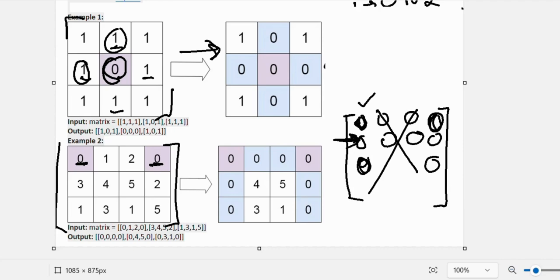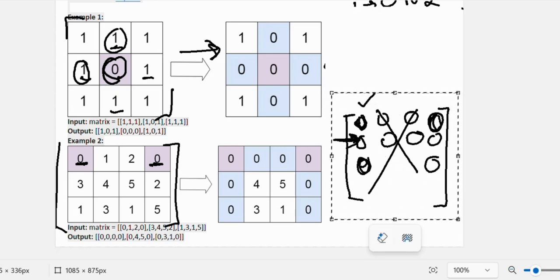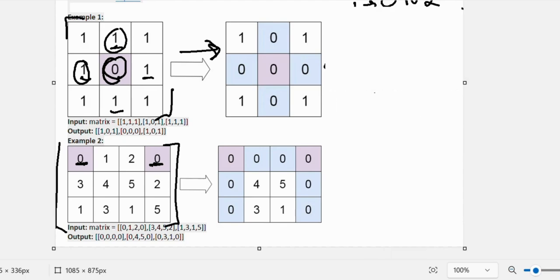So what can we do? The most simple solution is, in a variable, we'll store if any of the elements in the first row or the first column is 0 or not.